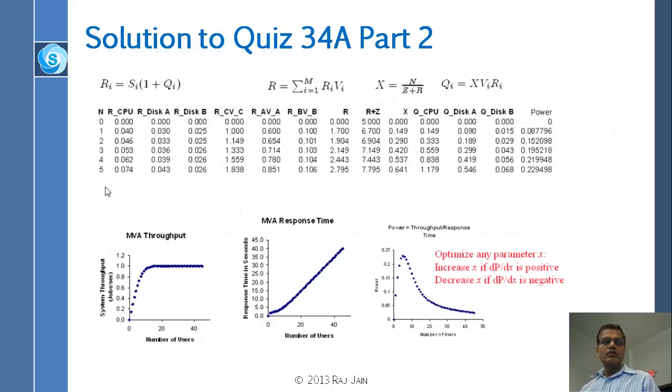If you want to copy the row 2, you can copy it right now. And just to check your Excel worksheet, n equal to 2, you should get that answer in your Excel worksheet. This is power in throughput divided by response time. So throughput in this case is 0.149. Response time is 1.7. So the power is 0.14 divided by 1.7 is 0.08. So I'm doing this power to get this graph here, just to find the V more clearly. You don't have to do power.